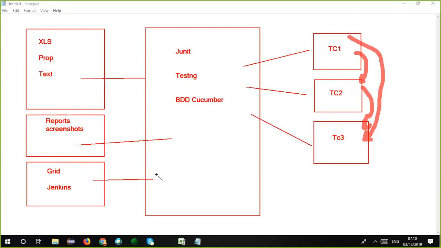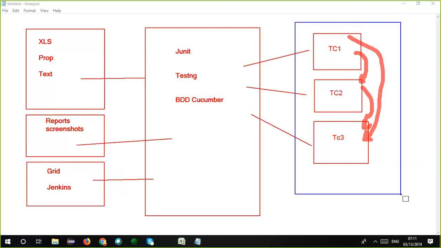Okay, right. If you talk about Selenium, then Selenium is just a part of this picture. It is in this blue box. Selenium will only help you interact with the browsers. Selenium will only help you write the script. But there are many other things apart from that which have to be learned. And this is just an overview of a framework. This is how it looks. Each and every framework has this goal. There are different types of frameworks.